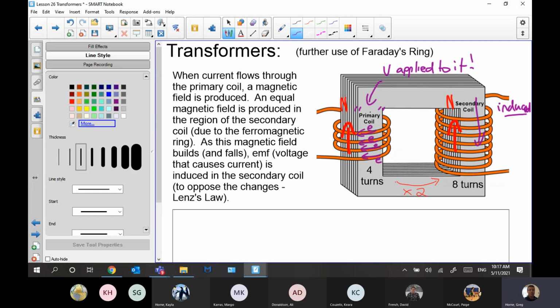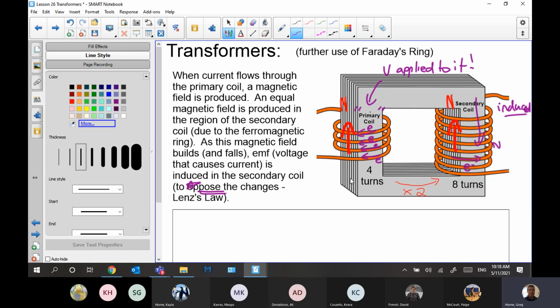Right? So you're going to have a north induced there that's going to oppose the change that was causing it. So that would mean, I guess, that electrons would be flowing the other way in the coil. Now, the direction of that electron flow, although we're predicting it, doesn't really matter, because if electrons are flowing in the other coil, you've got electrons flowing in the other coil. You've induced electron flow. You can use that energy for something at this point. Okay, so that's the main Lenz's law idea of what's going on.